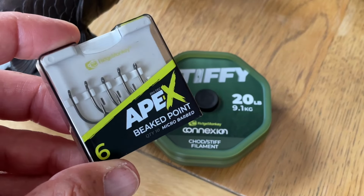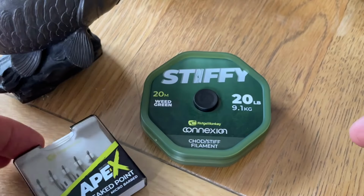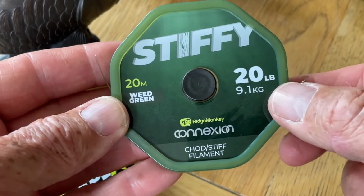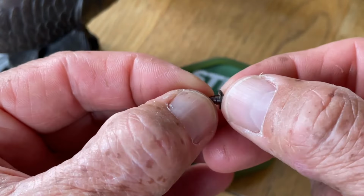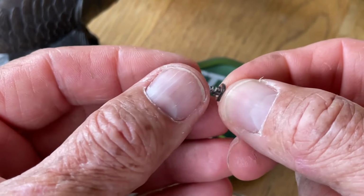So for this rig, I'm going to take a size 6 Apex beaked point hook, mega sharp, a length of Stiffy, Korda Stiff Filament in 20 pound, and a tiny little screw bait ring swivel.